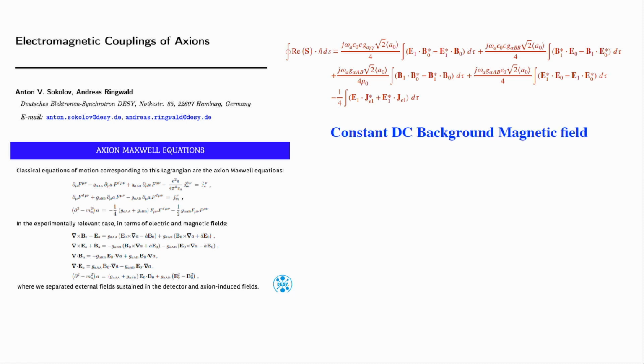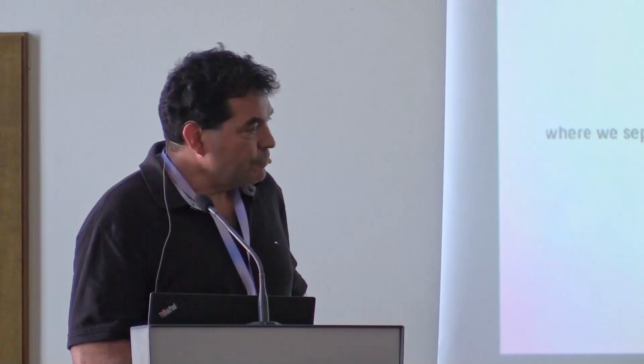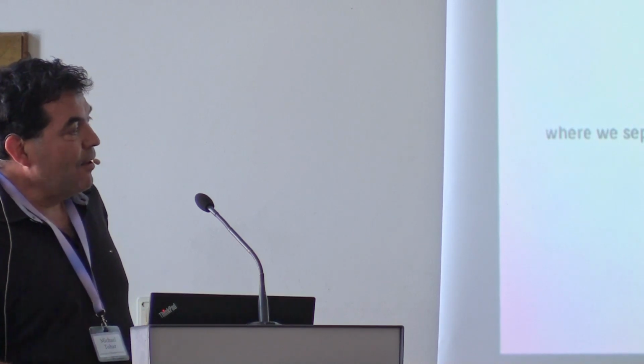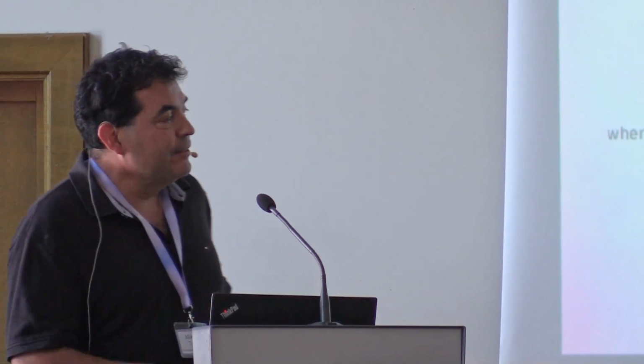When you go through that and you look at it, if you have a constant DC background magnetic field like most haloscopes do, you can take this and you get an extra term. This extra term is a B dot B term, and if you look at the sensitivity, there are now 3 parameters, and this second parameter here is the AB term. There is no BB term. But if you look at this, this integrates to 0 if you calculate this in a constant field, so this is actually 0 in most haloscopes, but it isn't exactly 0, because if there is a magnetic field gradient, you're actually sensitive.